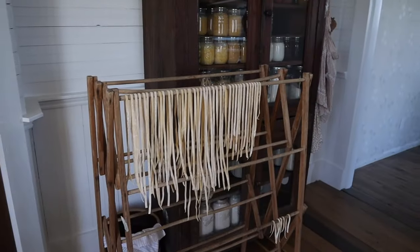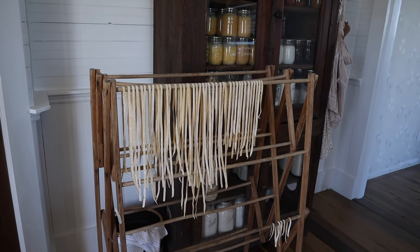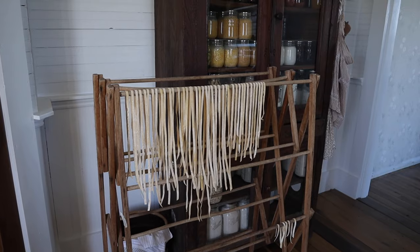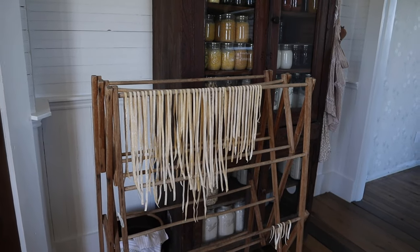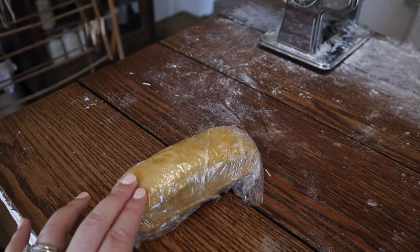So I finished rolling out the dough and that's what I ended up with. So I'm going to let this hang for at least 24 hours and then I will be back tomorrow and I will show you guys how I store it. But I do have this much left and that is going to be for tonight's dinner.